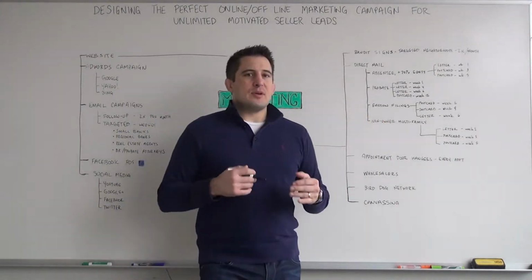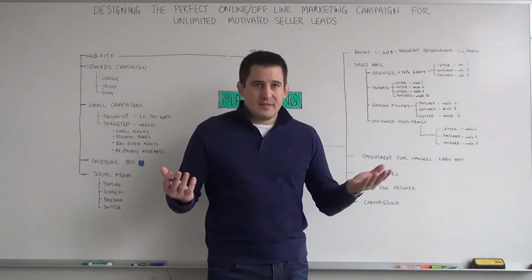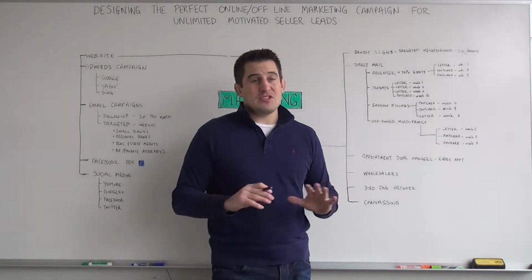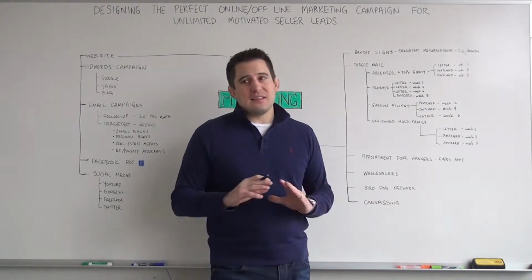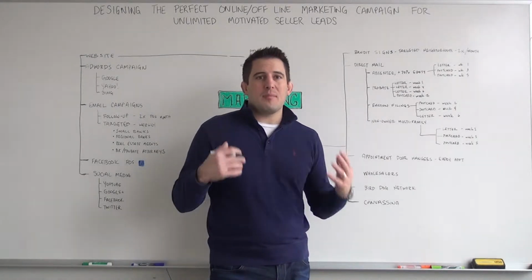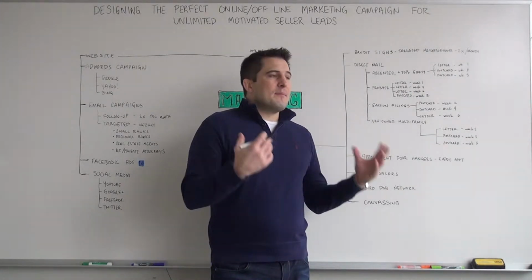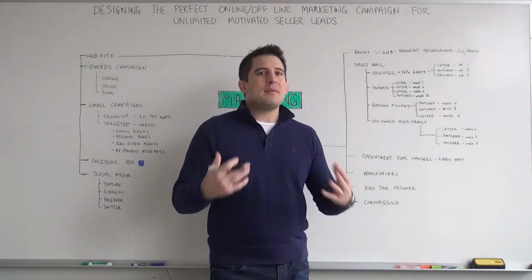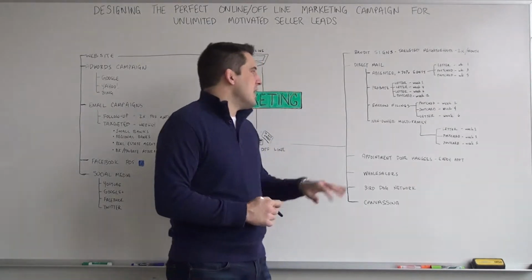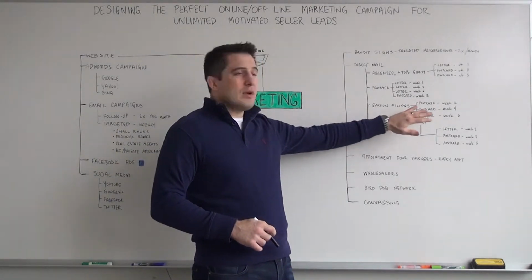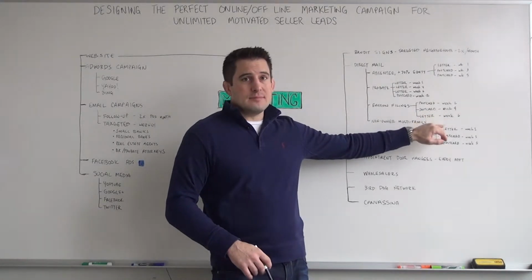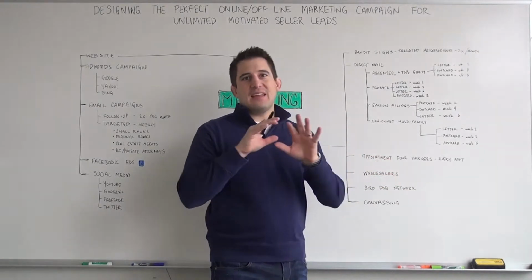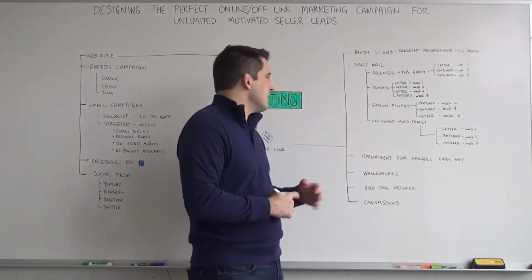I like eviction filings because oftentimes you have a motivated seller. He's an investor, or maybe it's somebody that just has one rental property and they just want to get rid of it. They're sick and tired of it. This tenant is the last in the long line of people that have beat up their property and cost them money. The message here is that, hey, let me take care of your tenant problems. Let me fix your problem. That's the idea with this. So it's a three-piece mailer, postcard, letter, and it's designed to introduce yourself, feel their pain, fix their problem. That's the idea behind it.